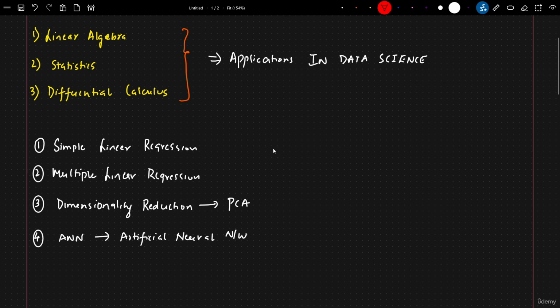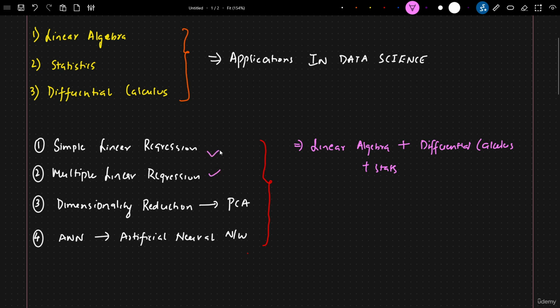The reason why I've selected these particular algorithms, you may be thinking, Krish, why did you not include other algorithms also? Guys, as I said, this is a maths prerequisite course for data science. Our main aim is to understand the maths and how it is used in some of the machine learning algorithms so that you understand the application part. If you talk about simple linear regression, we will be seeing a mix of linear algebra plus differential calculus, like derivatives, chain rule and all. Along with this, stats will also be used.